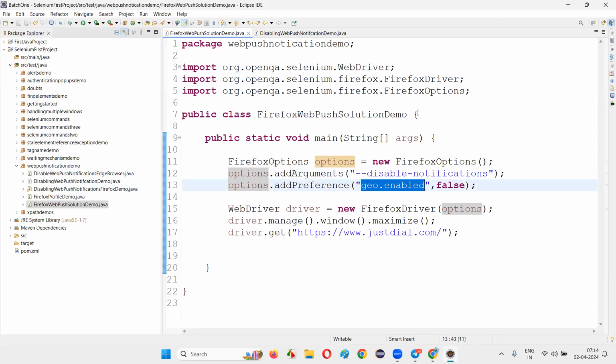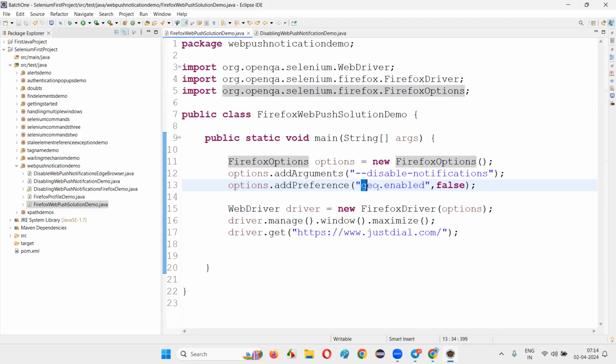But coming to geo enabled, that is another setting you are doing in the Firefox options. Geo enabled means it is trying to access your location. If you say true, you are allowing the Firefox browser to check where you belong to.